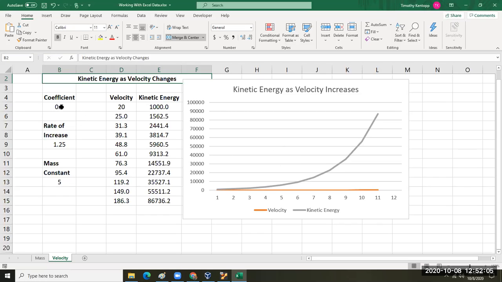Half of this, though, the equation or relationship is specific: 1/2 m v squared. That's a coefficient. 1/2 is 0.5, and I have to use it in every one of these formulas. So basically, what I can do is I can change, all right, so this is going to show what happens when I increase velocity. I'm sorry, here's the velocity. But the mass is constant. So I'm not changing the mass.